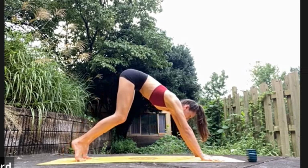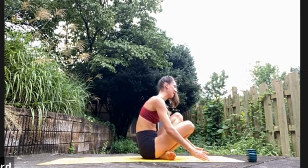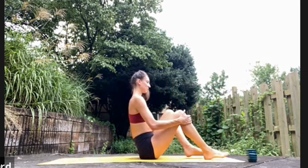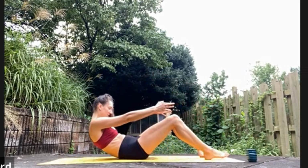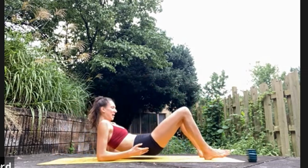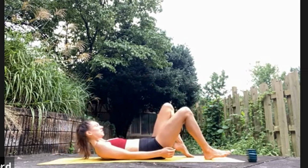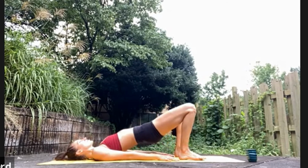Bend the knees, look at your thumbs. You can either walk, step, or hop to a seat at the top of your mat. And then bring the feet in front of you. Roll down, vertebrae, vertebrae, vertebrae. We're going to come to the mat and set up for a bridge pose. So when you get down, go ahead and walk the heels in close to the glutes. Palms go flat. Lift the hips up, coming into bridge.